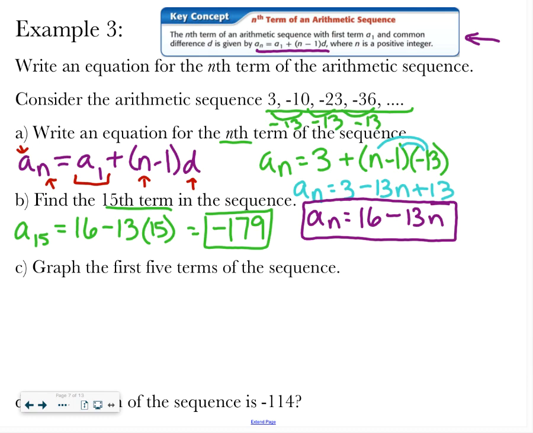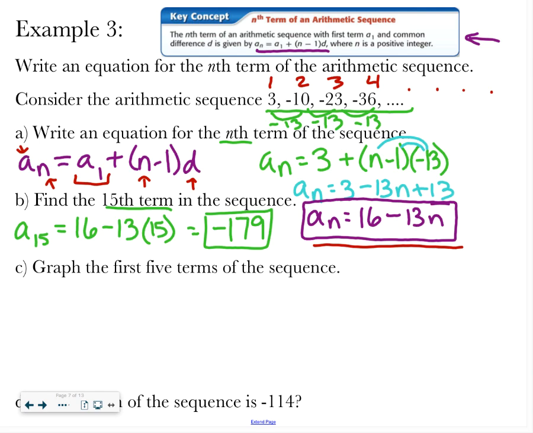So you can see if you find this equation, it saves you the time of having to write out all of those. Because if we didn't have that, we would have just had to keep going. We would have said this is our first, second, third, fourth, and I would have had to find every term in between the first and the 15th in order to state what it is.